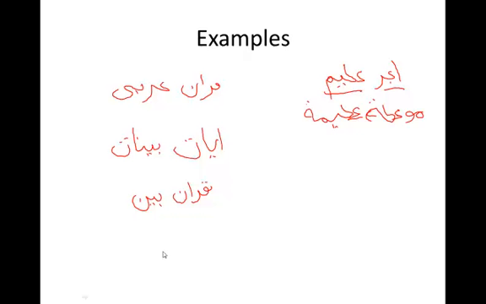One of the most tricky parts, these next two are more tricky. The definiteness has to match. Al-Masjid Al-Haram, the sacred masjid. You can't say Al-Masjid Haram. That's not a sifa.